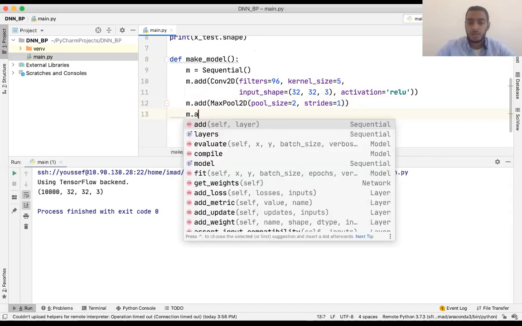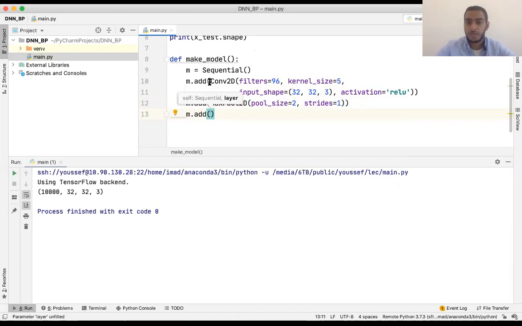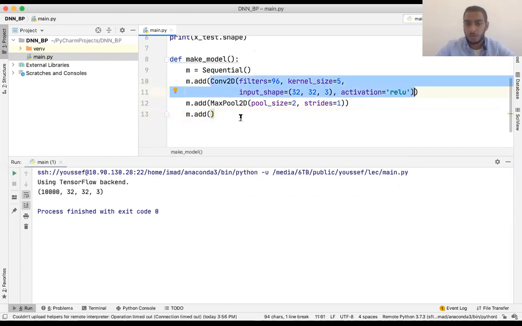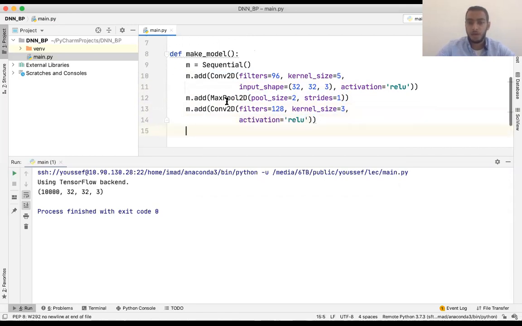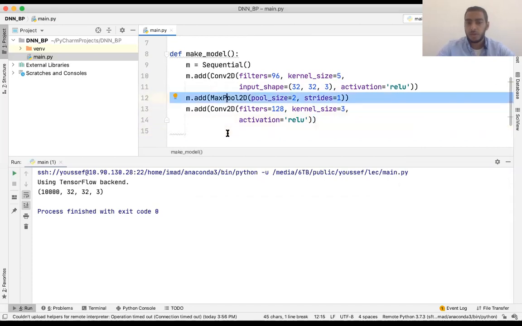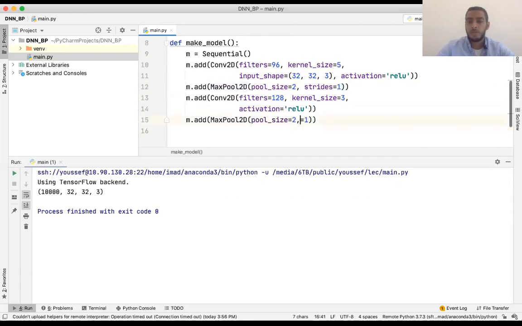Then let's add another convolution layer, same as this. Let's make the number of filters 128, and the kernel size 3 by 3. You don't need to specify the shape. And let's leave the activation ReLU as it is. Another max pooling, let's leave the stride as default, 2 by 2.